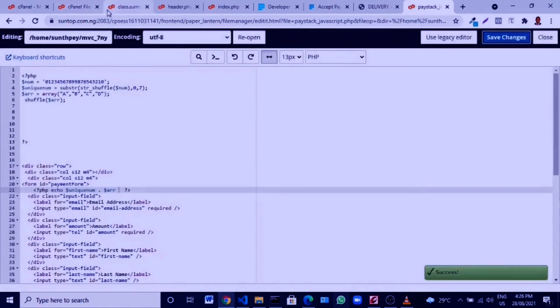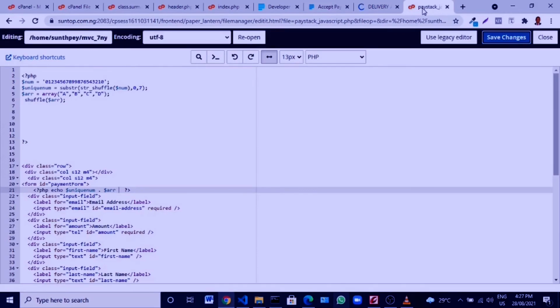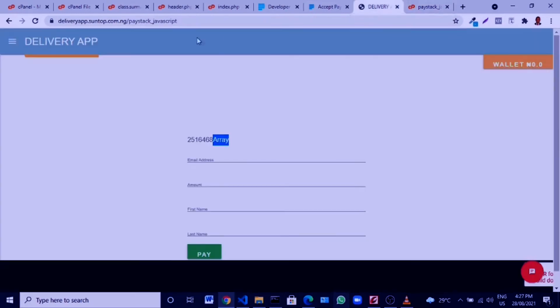Let me echo this array. If we have an array there, that means of course we should have the number and the array. Okay, good, we have an array here. So now what we want to do is get whatever is shuffled. Let me use index 0. So I supply index. This index means array index 0 after reshuffling this array. Run the code again and see.